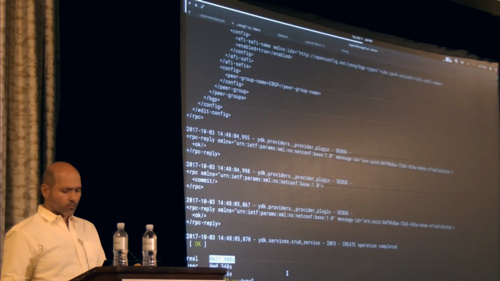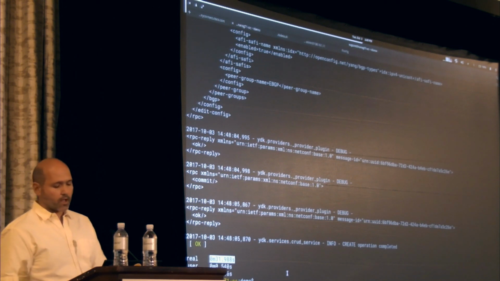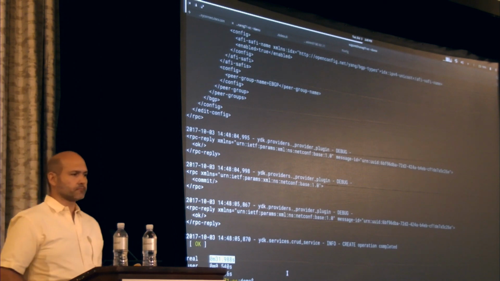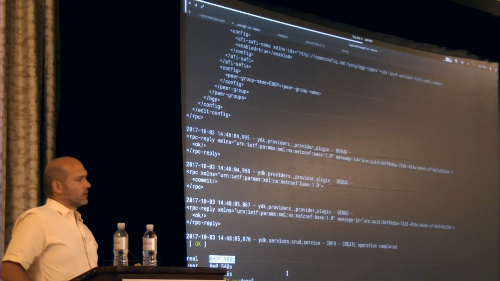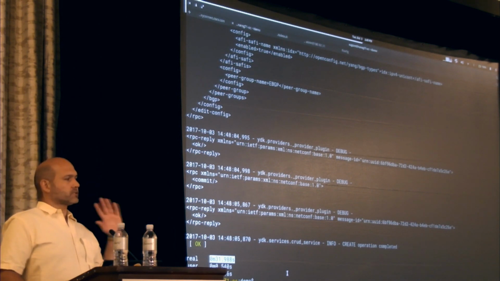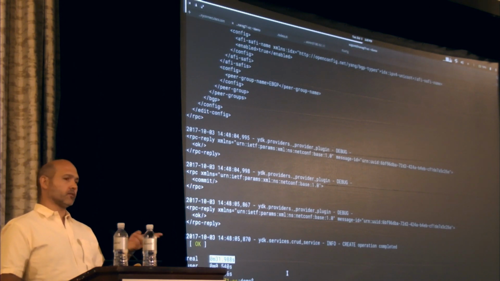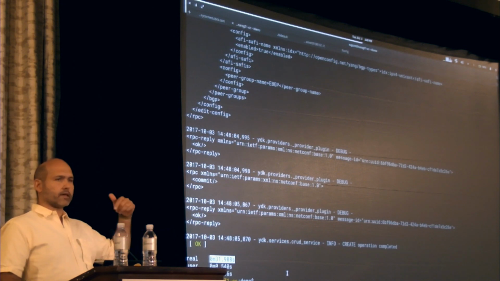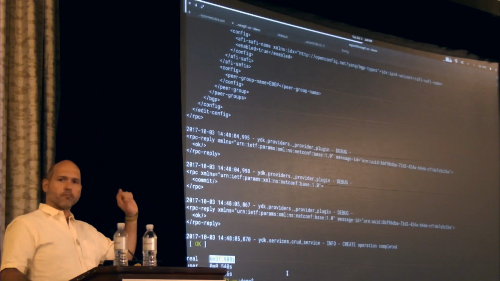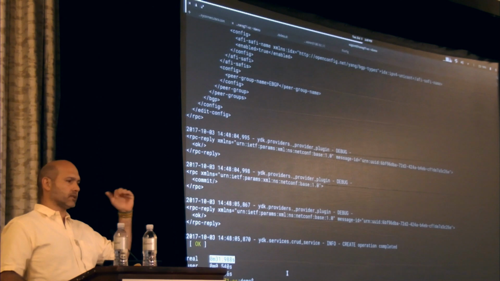I'm going to run it one more time. So anybody wild guess what is going to be different this time? The execution time should be, hopefully, if everything goes fine, much faster. Why? Because the validation is going to be way faster. Before, we needed to wait for the interface to come up and for the next streaming message or Kafka message to indicate that the interface came up.